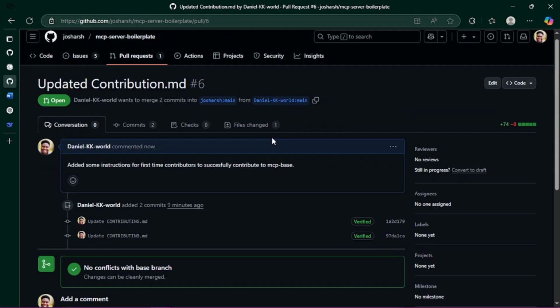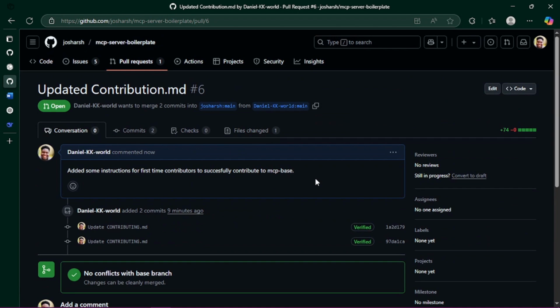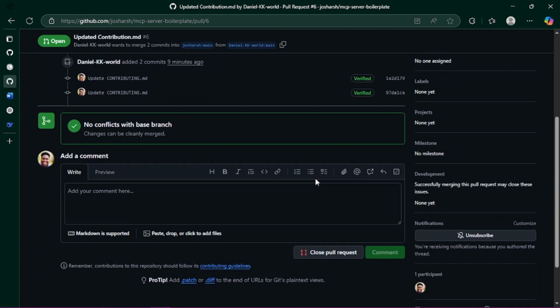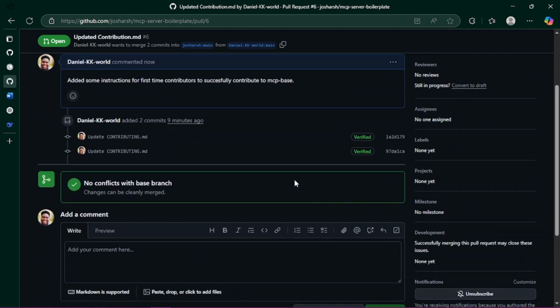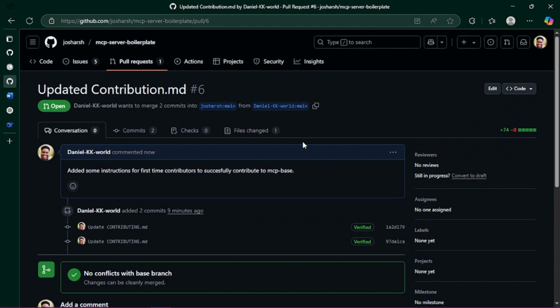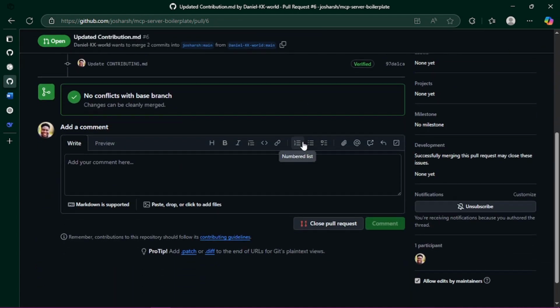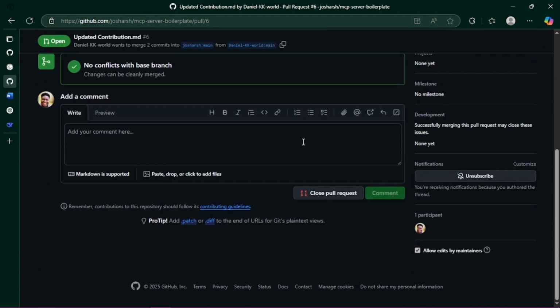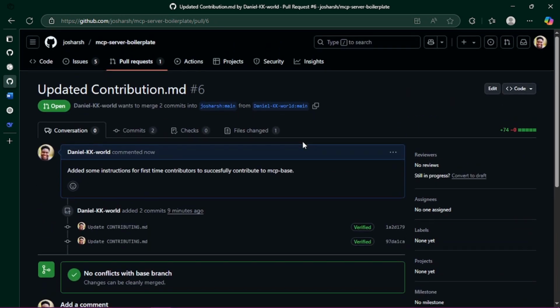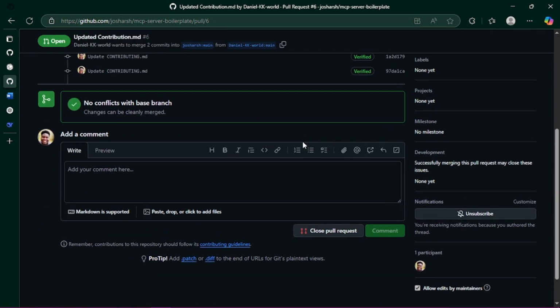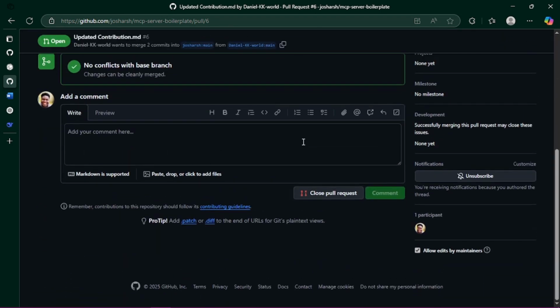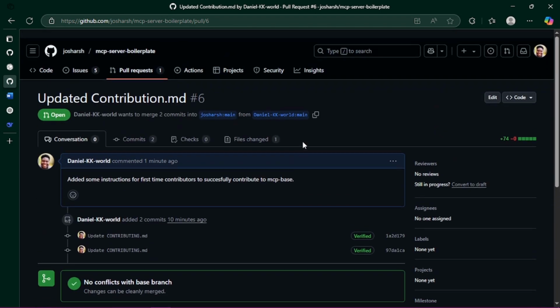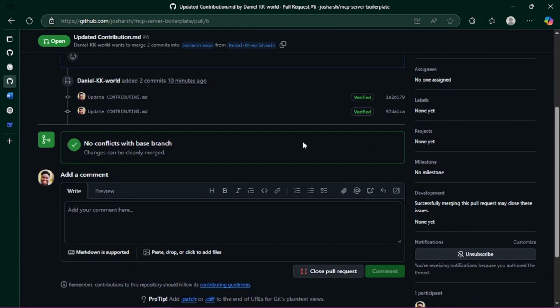So now it's left to the maintainer or maintainers, if there are multiple, those who have the authority to merge. They are going to go through whatever I did. If it were code, they are going to read through my code and see exactly what I did. And if they find it fit, they are going to merge it. If they actually merge it, they are going to see what a successful merge looks like. But if they don't, then you're not going to get merged every time. So get used to it.